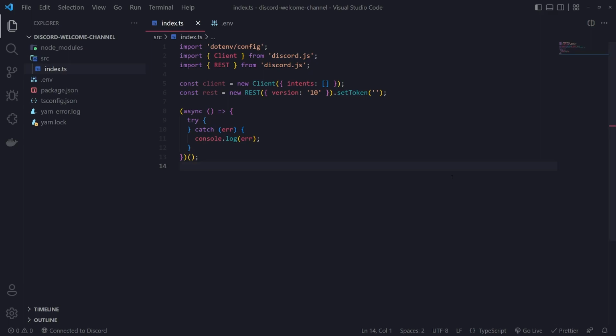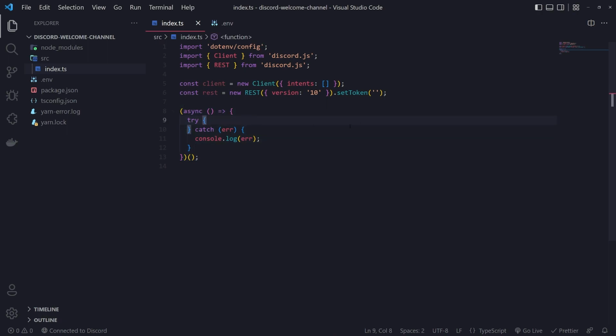Alright, so let's go ahead and get started with our project. I already have a standard project that has been set up with TypeScript. And we haven't really done anything aside from importing a couple of dependencies, creating the instance of the client and the REST class, and writing a simple async function that is going to be called when we run the code.